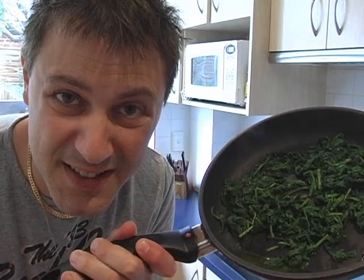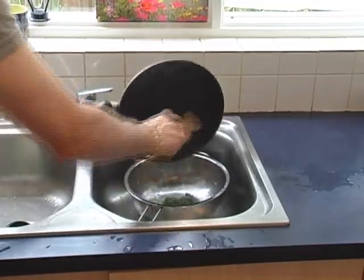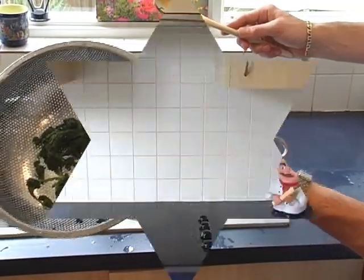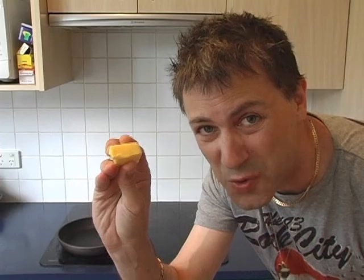So there you go, our spinach is nicely cooked. See how wilted it's got? Really has shrunk down considerably. There's a lot of excess moisture in there, so we're going to throw it back in the colander, drain that moisture out, and then put a little bit more flavour into it. Right, so grab your pan, put it back on the stove, get about a tablespoon or so of butter, and chuck it in there.